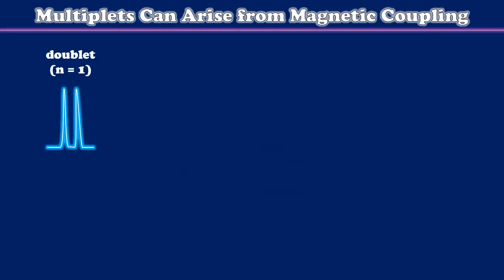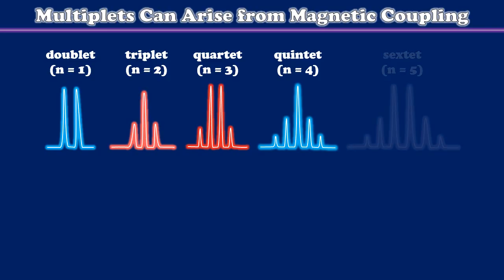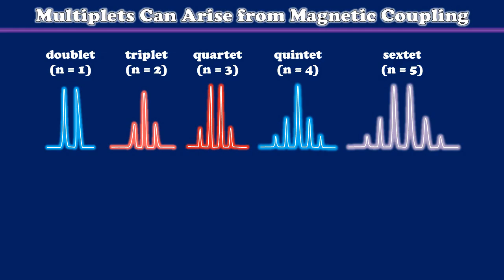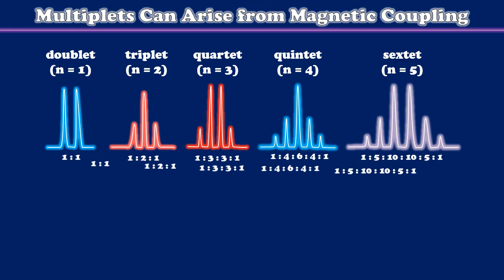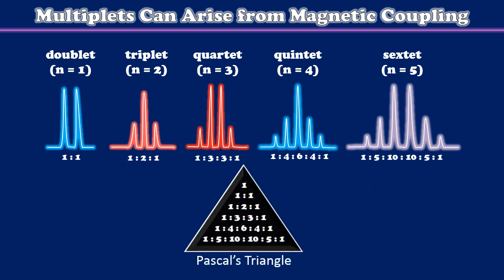Typically, however, it is the case, and we see very specific types of multiplets very often in NMR, such as doublets, triplets, quartets, quintets, sextets, and so on. Once we reach the sextet designation, we sometimes simply call them multiplets and abandon naming them by their specific number of lobes within the multiplet, but sometimes you'll see them go much farther than this. There's a pattern of intensities within these multiplets that can be predicted using a geometric mnemonic known as Pascal's triangle. Pascal's triangle, again, works really well when we have equivalent coupled neighbors and we generate these very common multiplets.